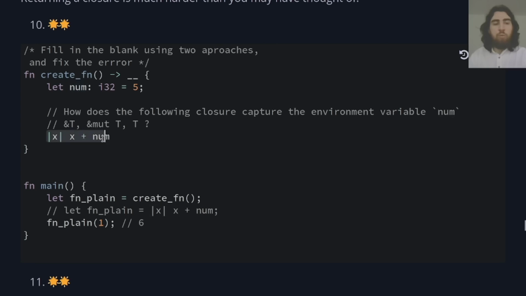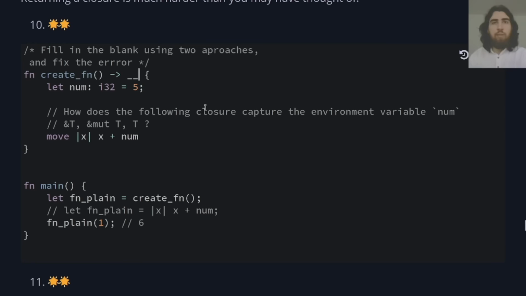Otherwise, when we return the closure and num gets out of scope, then over here we hold a closure that refers to something that got out of scope. So let's use the move keyword here, meaning num gets moved into the closure. So the closure will become the owner of this variable. All right.